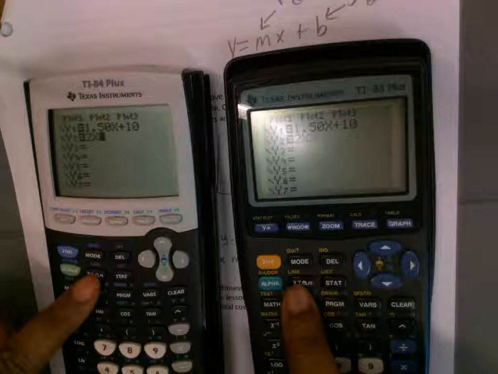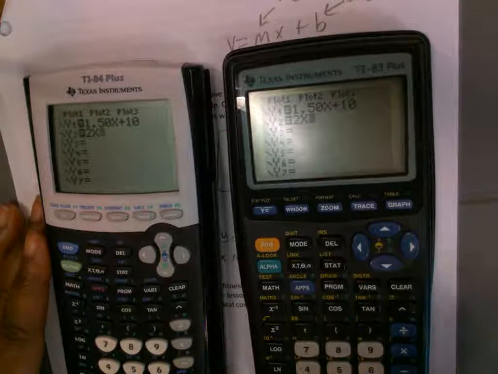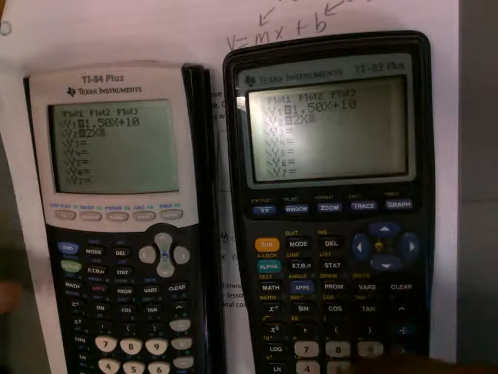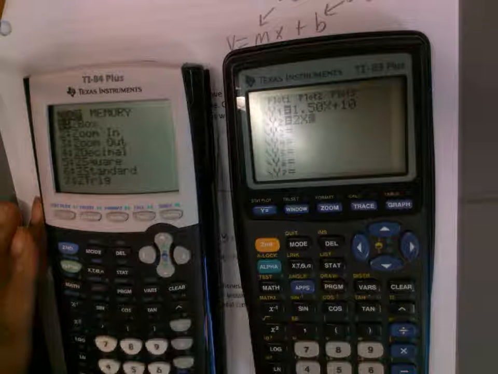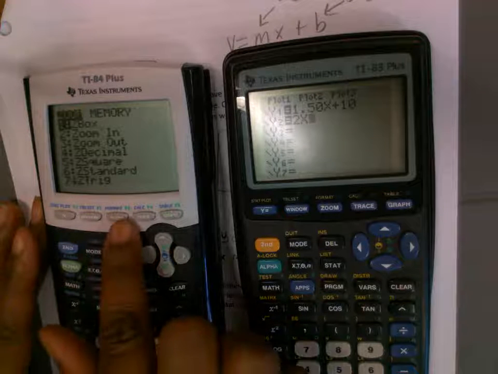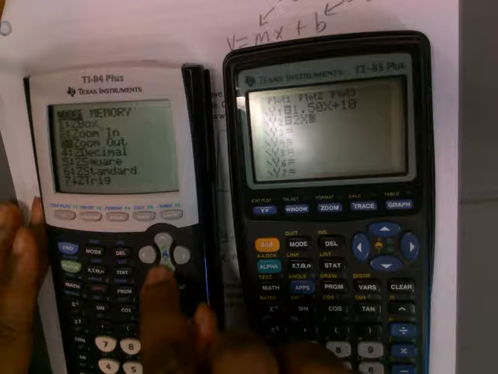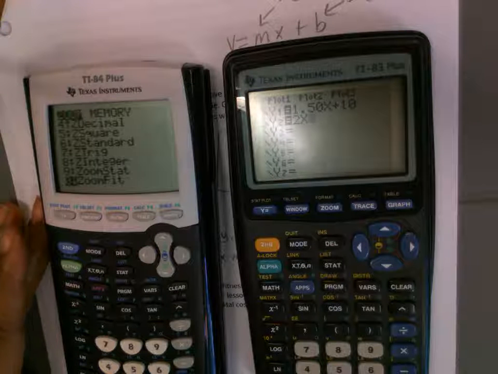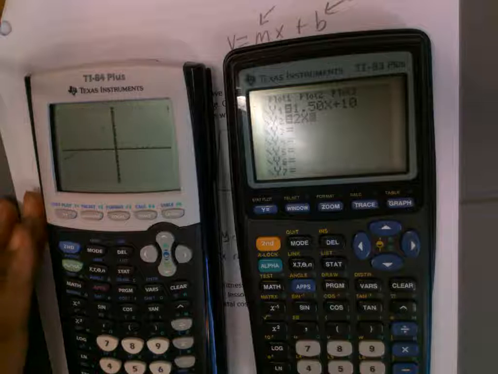Okay. All right, so now we want to graph it. In order to graph it, I want the calculator to choose the best coordinate plane. So what I'm going to do is press zoom, and I'll do it twice for you. Go down to ZoomFit and press enter on ZoomFit.